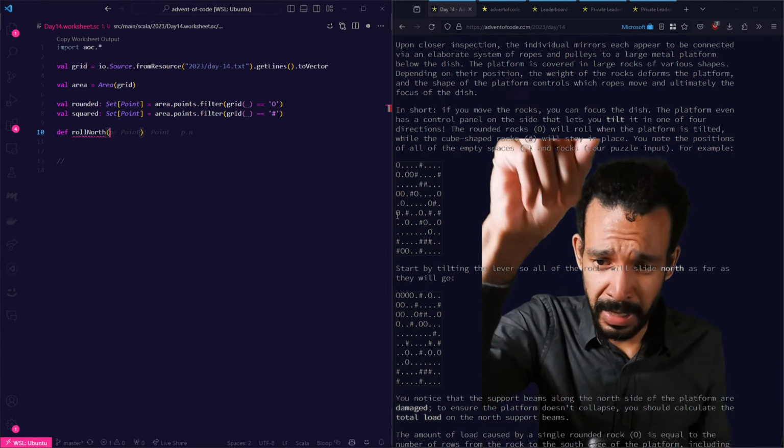Let's add a method here. Def occupied, equals rounded p or squared p. And take while not occupied. Okay.